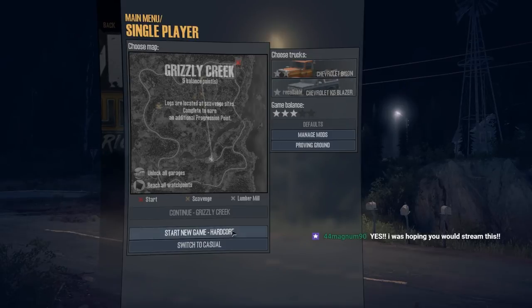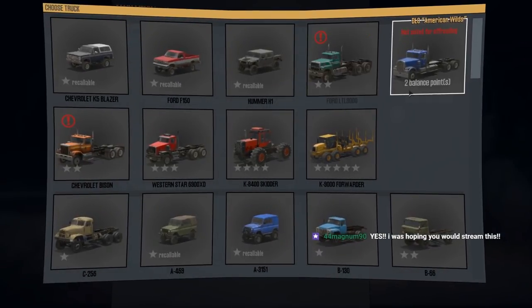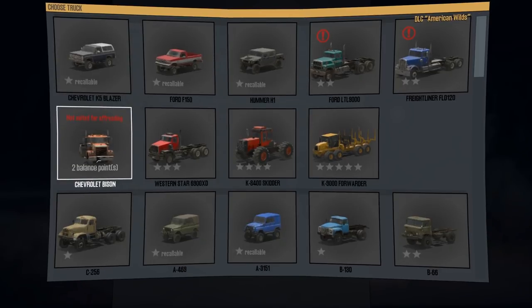So we got some different vehicles to pick from here. I've got a Chevrolet K5 Blazer, a Chevrolet Bison, which I'm not familiar with. I recognize the truck, I just didn't know that was what it was called.